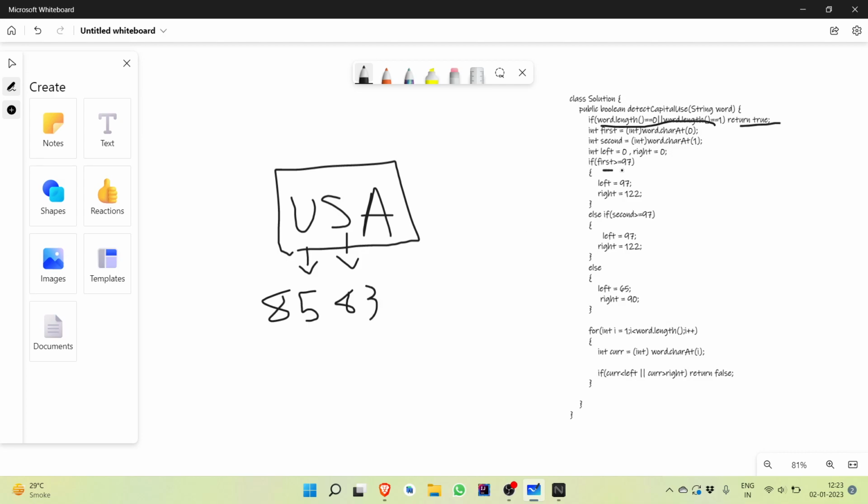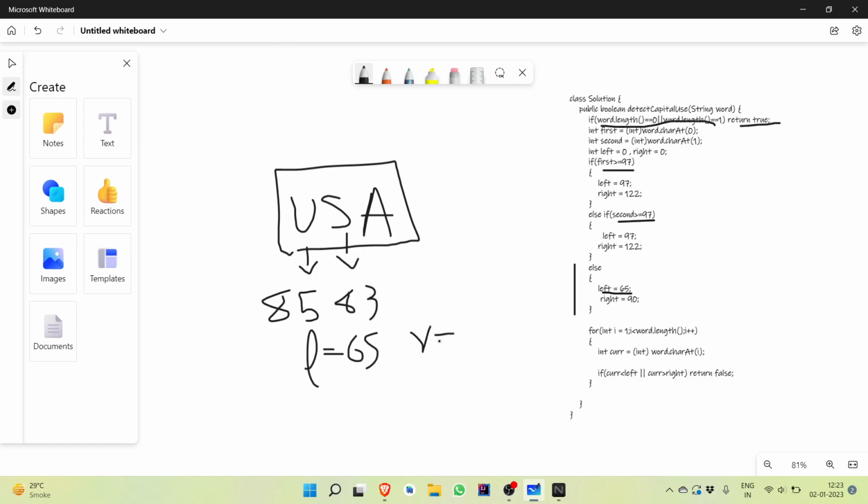Now is first greater than or equal to 97? No, first is not greater than or equal to 97. So now we come into the else part. Now is the second greater than or equal to 97, that is, is the second a small letter? No. So now the third part, all the other letters have to be large case. So now left will be equal to 65, and right will be equal to 90.